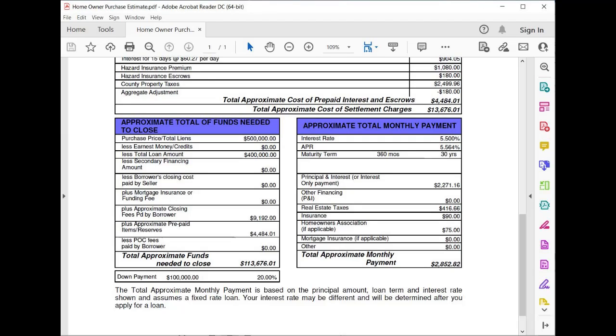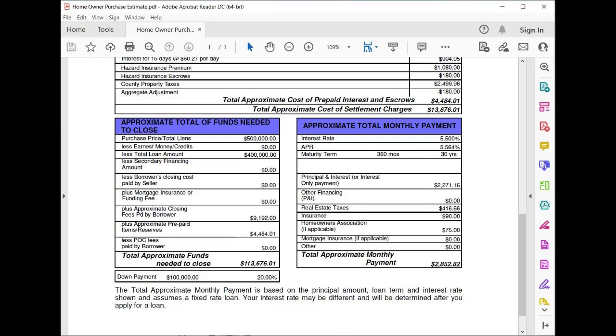But we still list it on here just so you know for budgeting purposes how much this house is going to cost. And then if there's mortgage insurance paid every month, that would be listed here. And then we've got another spot that could be for any other miscellaneous item that I'm forgetting. But then this shows your total approximate monthly payment at $2,852.